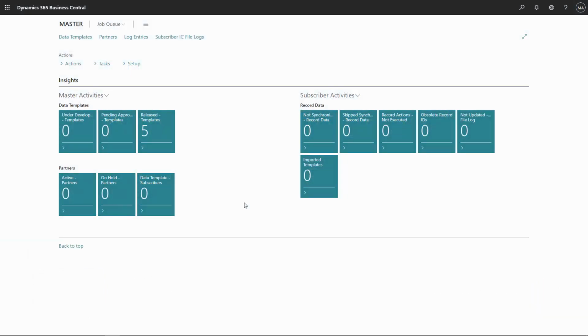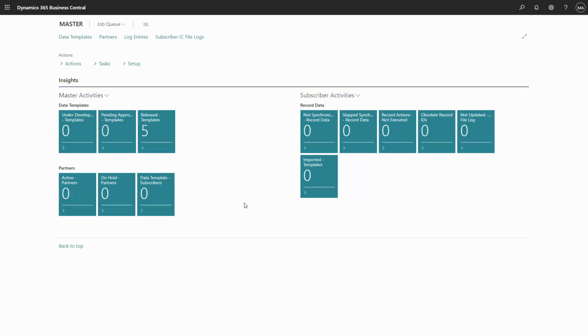Sometimes it could be necessary to change the sequence number on the data template lines, because the normal way it will be synchronized is in the order of the field numbers. We'll then have a look at an example where the interface gives the way that you will normally type in, which will be different when we do the synchronize.